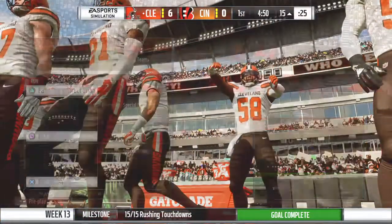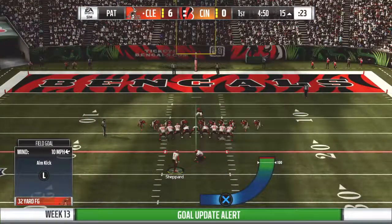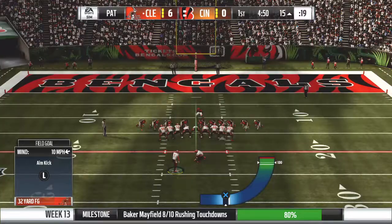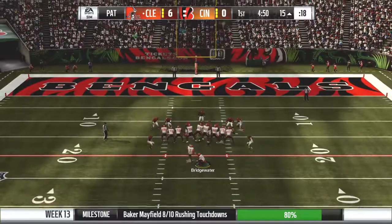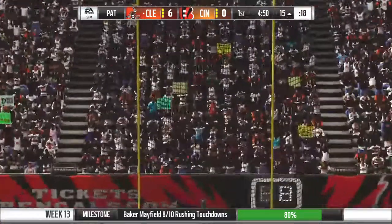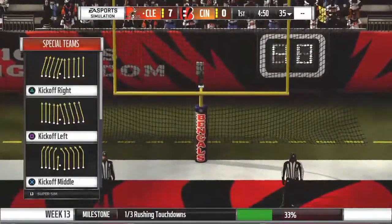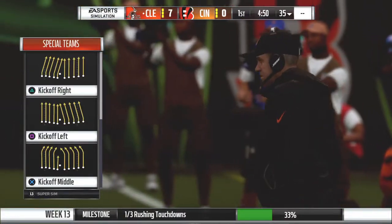I haven't met a lineman yet that doesn't want to run the ball more than throw it because they get to fire out and really smack someone. And, boy, they got it done. I'm sure they were encouraging them on the sideline. Let's go, and let's run the ball as well. And they put it in for 6. Point after, right down the middle. And that makes the score 7-0.